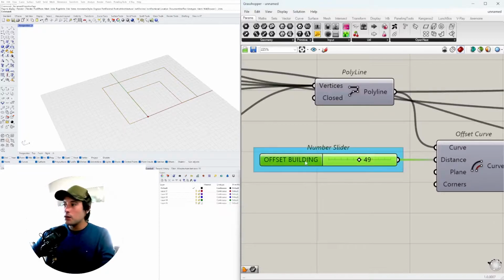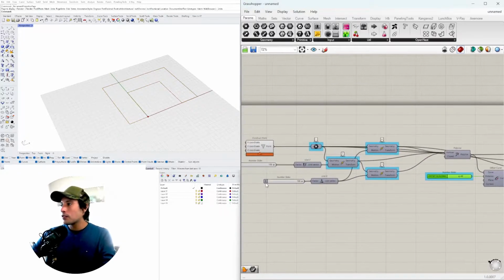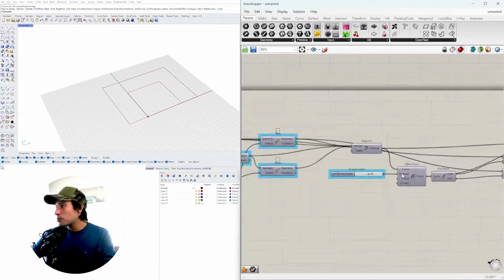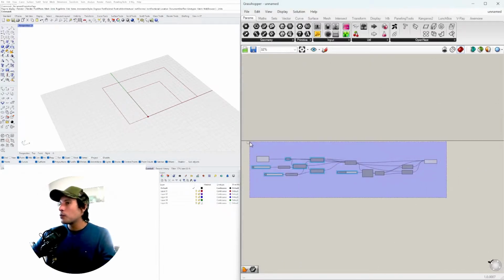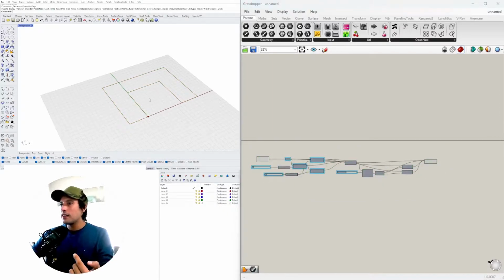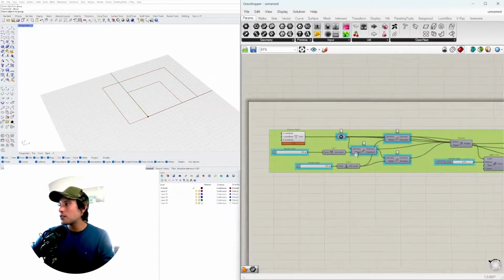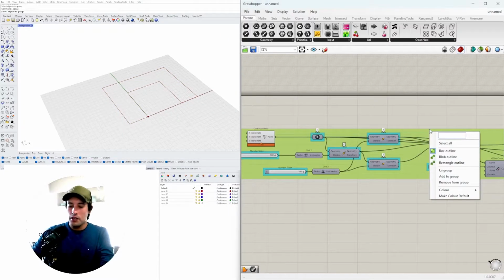Now, I will group some of these sliders so we can see how it all was put together. And if you want to organize your geometry that you're creating by modules, what I mean is if you want to just take this bottom plane and have it be shown here or organized, I can group here. I can do Control G to group. And so this can be called base geometry.